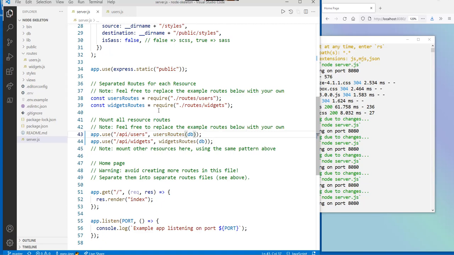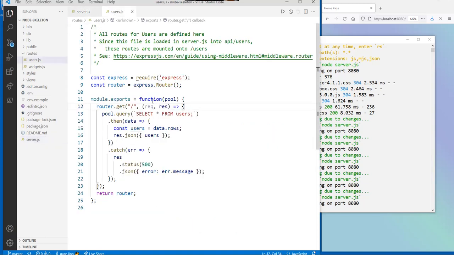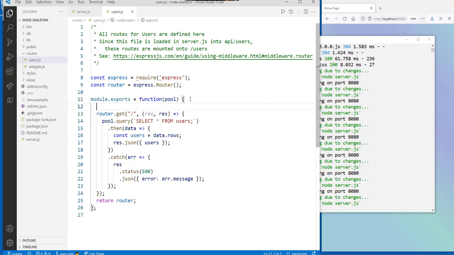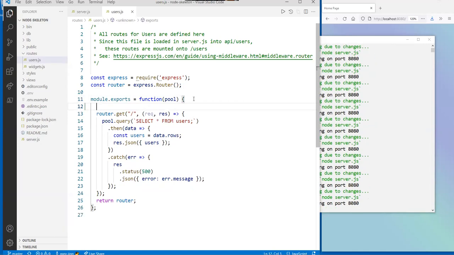Let's go inside users routes. There it is. It is in fact a function. Now, you may not have seen it done quite this way. We have module.exports equals function. We're not used to seeing that.